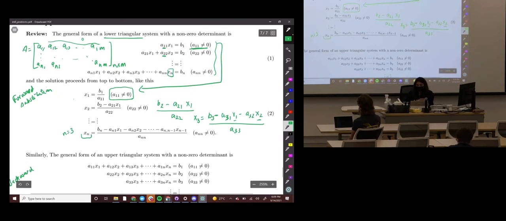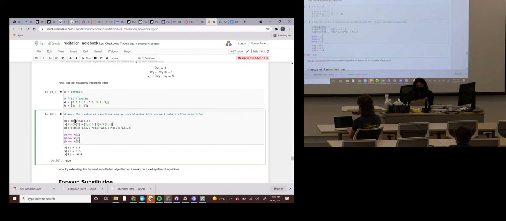So A11 in this case would become B of 1, and divided by A11 is the first row, first column of the A matrix. It's the same formula written down, right? These formulas, we've seen them before. Careful of the brackets here.